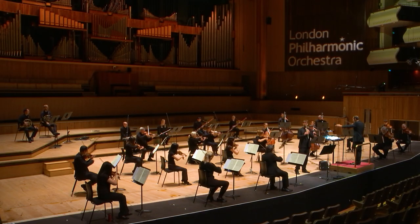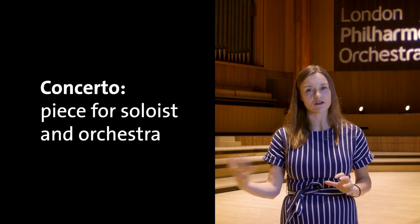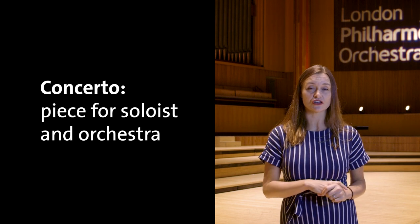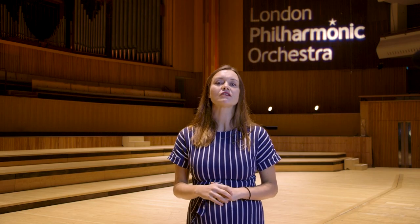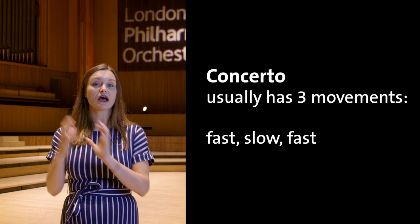Mozart had always been interested in the musical form of a concerto. A concerto is a piece for soloist and orchestra. He'd written some amazing violin concertos as a young man. Throughout his adult life, he wrote piano concertos, and he'd even written works for French horn, flute, and oboe. He wrote his clarinet concerto during the last months of his life in 1791, and many say it is one of his greatest works. It was written for his great friend Anton Stadler, a clarinet superstar, and was probably written for an earlier form of clarinet, maybe a basset horn or a basset clarinet. Like most concertos from this period, it has 3 movements: fast, slow, and fast again.